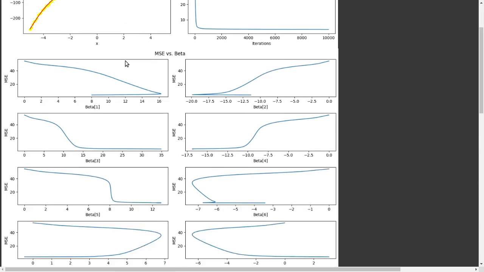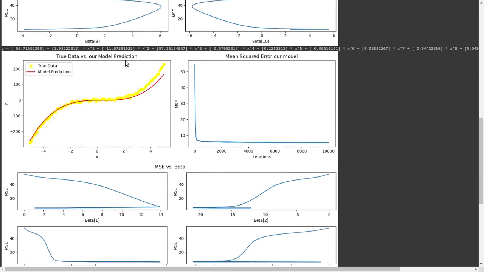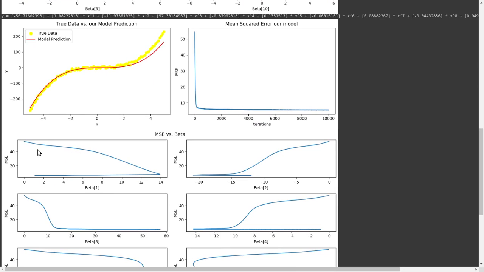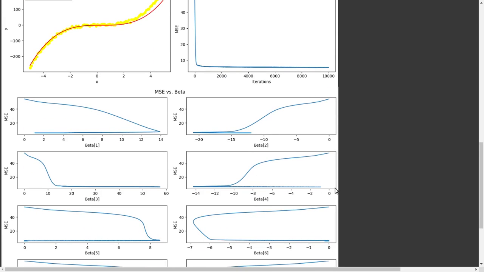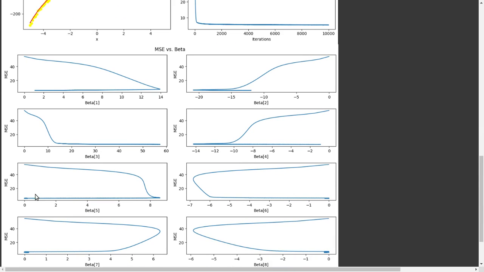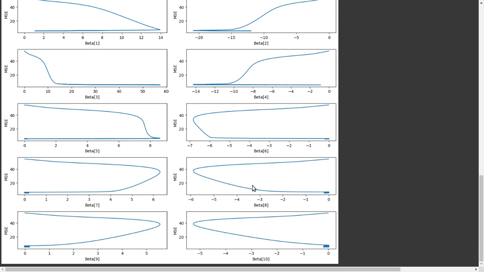This is our normal model, and now look at the regularization. See, this one is the first of our model, right? You can see it is going towards 0. This one is negative. This one is also going towards 0. This one, beta 3, is not going towards 0. It is increasing to 60. See, all those unnecessary features are going to 0. Can you see that? All unnecessary features go to 0.